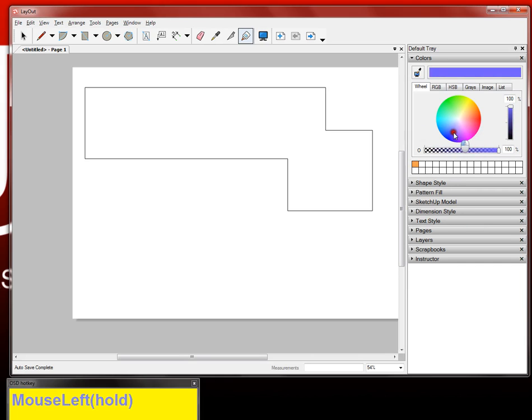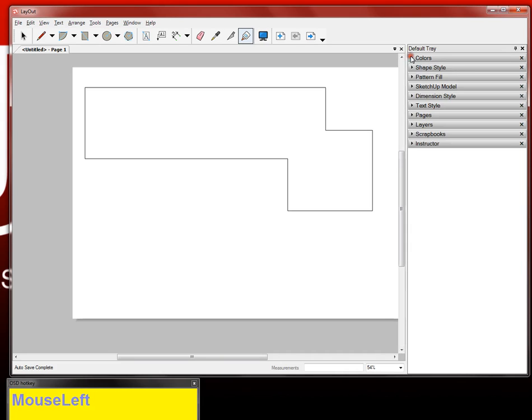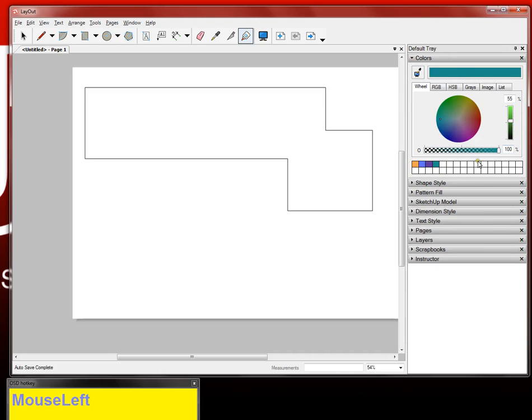So if I want to save that orange, I'll do that. If I want to save this blue, I'm going to click on this spot up here, drag down to here, and drop, and I've just added that there. So now I can always choose this red and this blue anytime I want. I actually don't like those colors at all. So I'm going to grab that color, and I'm going to grab, ooh, that's pretty. That color, that's better. Okay, so colors is pretty much just a color picker, and you can make swatches if you want to.